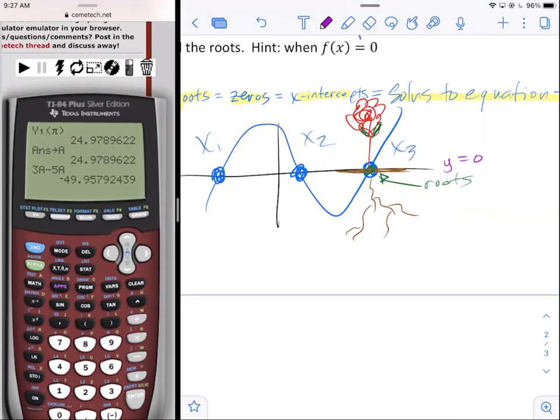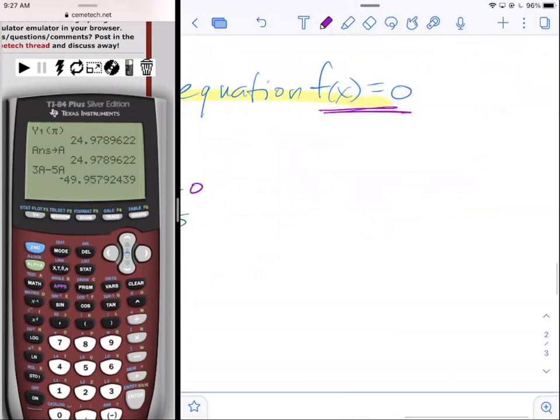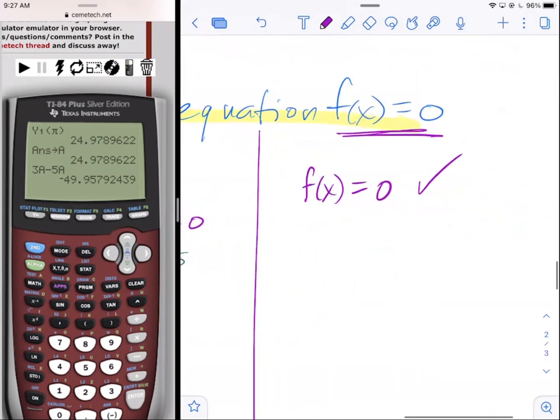So if I ask you to find the roots, you don't know what the x value is, but you do know what the y value is, right? It's 0. So you're going to have to show me the equation that you solve. So let's do that. We're just going to show f of x equals 0. That's all you have to show for the calculator portion. I'll give you full credit just for showing f of x equals 0. Probably not going to give you the hint. Remember, this worksheet was done for the academic. I'm not going to give you the hint. So you set it equal to 0.